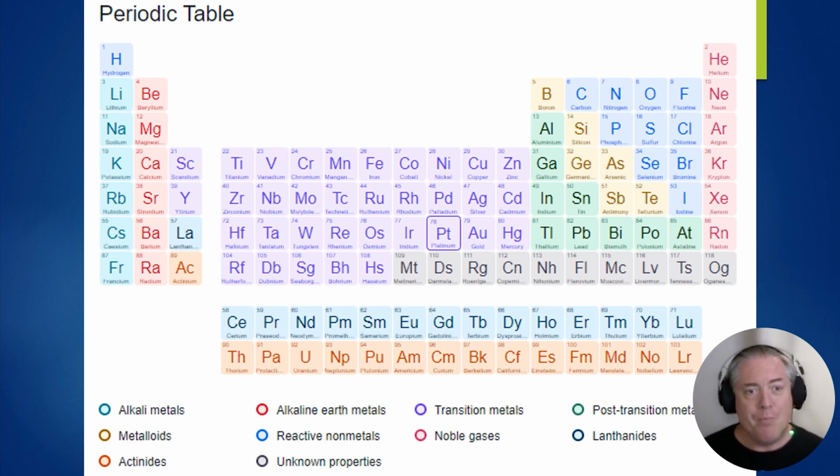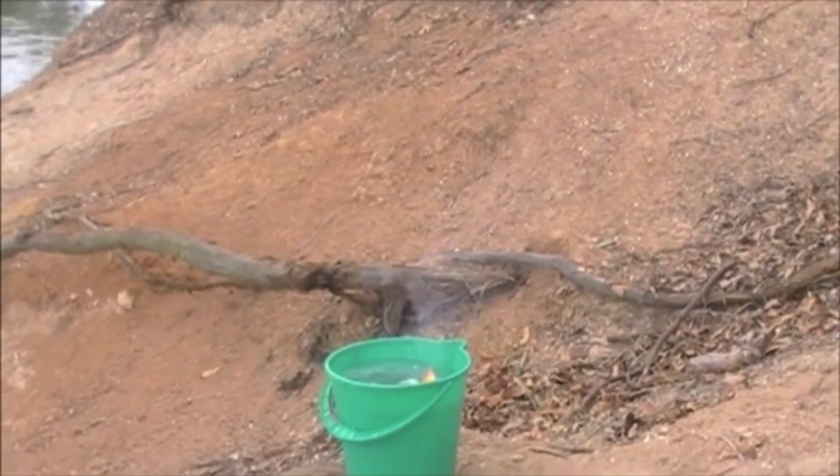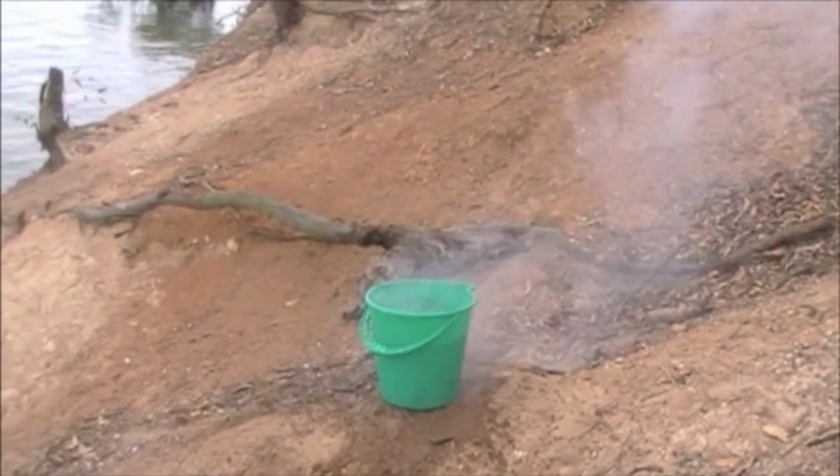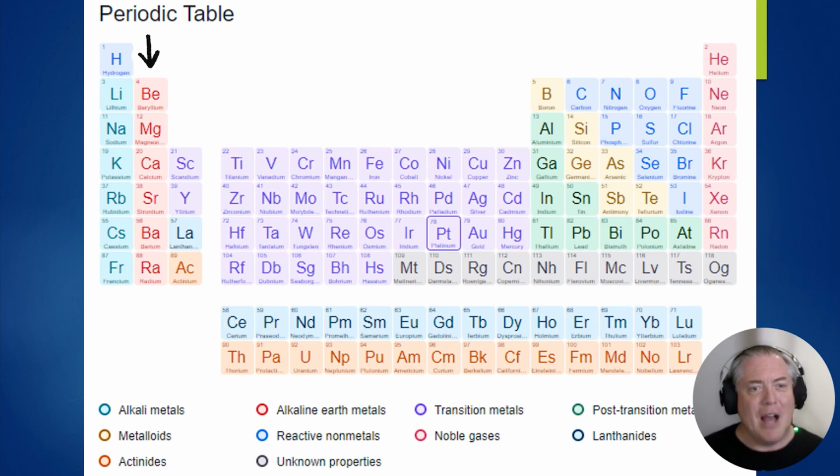Not to worry though. Some more fun with the periodic table is we have a couple of groups. These are the alkali metals, the first column, lithium, sodium, potassium. These metals are highly reactive and produce alkaline substances when they react with water. And then, that's sodium in water. Here we've got the alkali earth metals, second column. It includes magnesium, calcium, barium. These metals are less reactive, but they're usually found alone in nature.